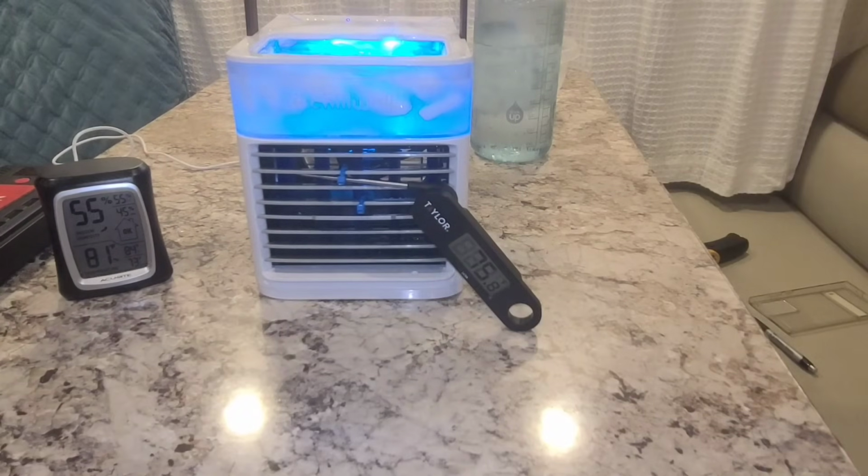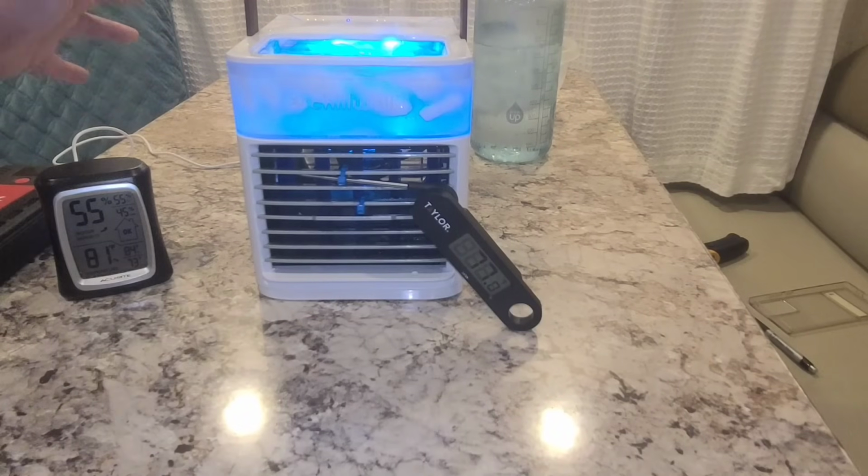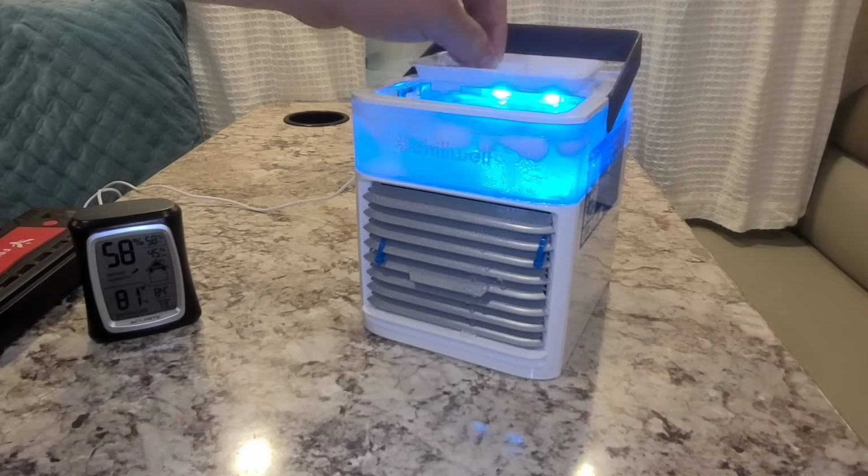This would have us believe that the air that's actually coming into the back of the Chillwell is just as important as everything else, because the cooler the air coming in, the cooler the air going out. This is having a difficult time bringing down the temperature that's in the room right now. We've just passed the 30-minute mark. Not much has changed as far as the temperature inside.